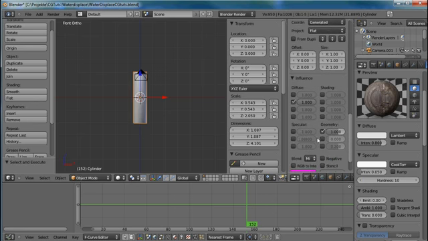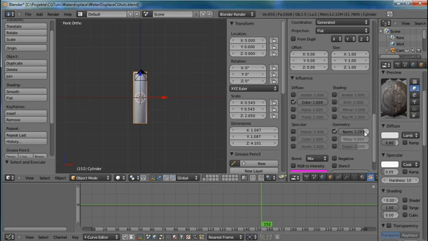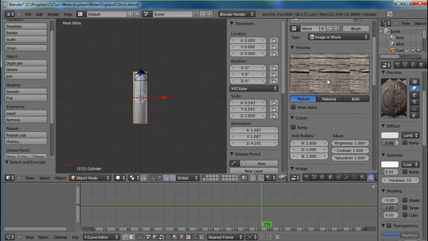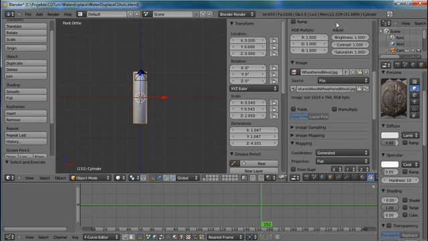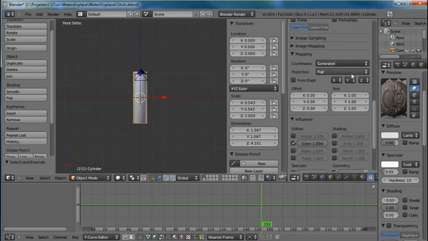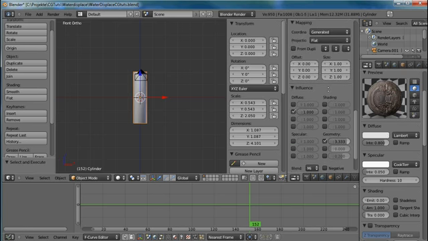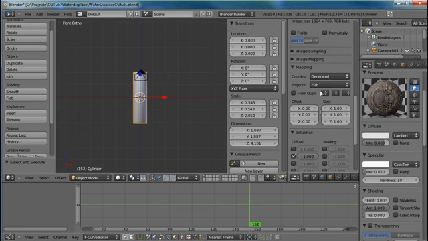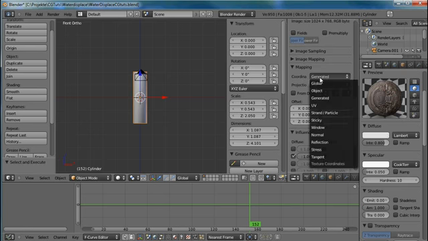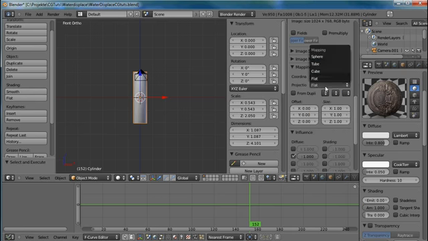Now let's also affect the normals. You can affect that quite a bit because, as you can see, our weathered wood texture has a lot of huge gaps. I tried modeling the gaps, but it didn't give very nice results. I think if you really want to model gaps as small as these, you'd have to use a really high poly mesh. So I did not do that, and I'll choose the projection to be tube.